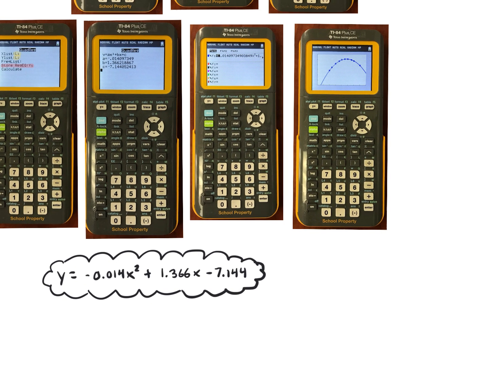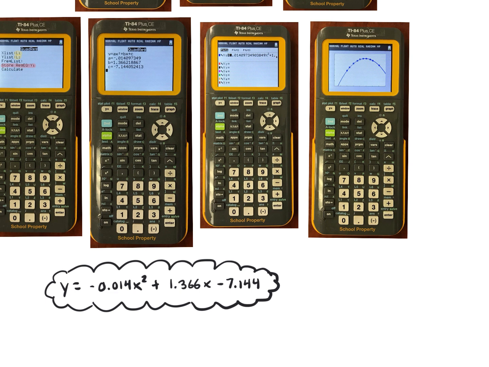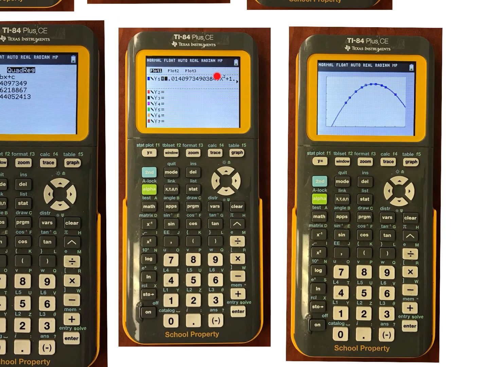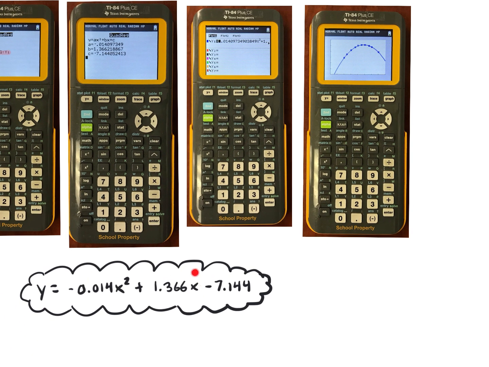Now, it is nice to graph that to see if it does in fact fit your data, just to take a look at it. So here you can see that I have the saved version. You'll see it has way more decimal points because it automatically saved it. Or you can just type in this function that you created.